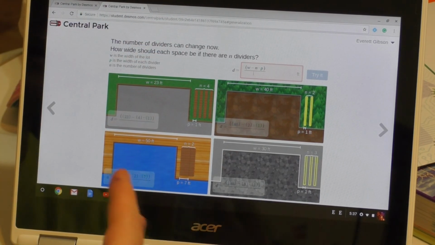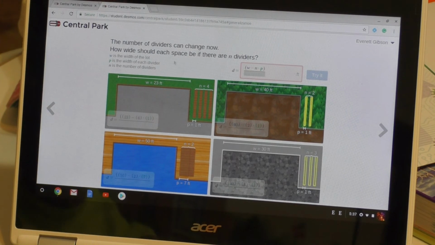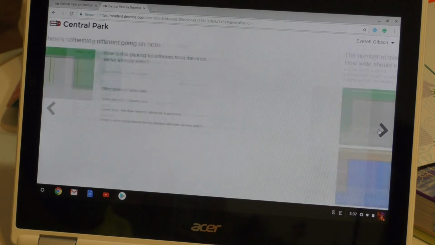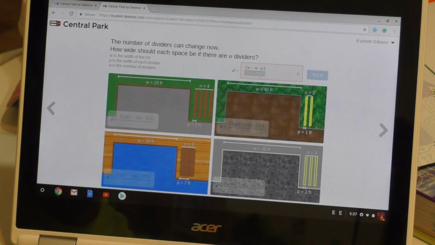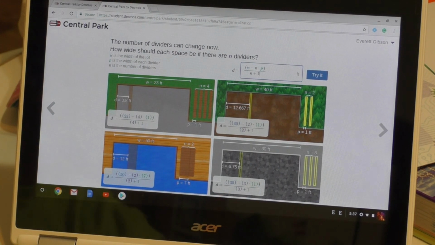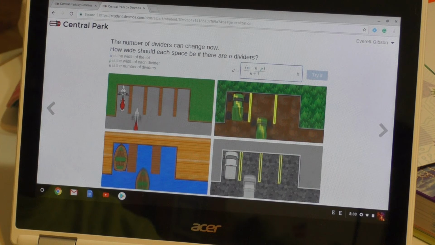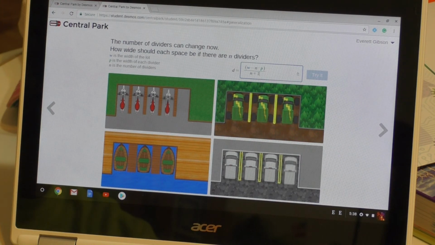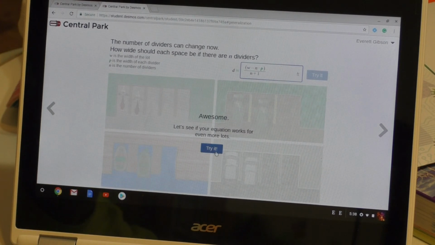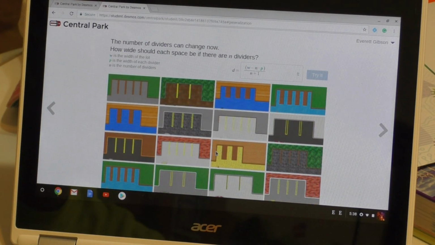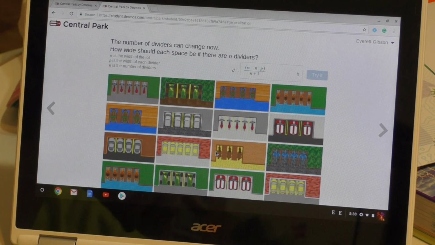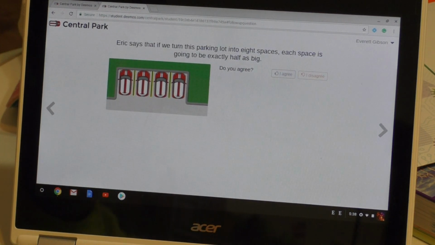When we had 2 dividers in that last slide right here, you have 3 spots. So I need to take the number of dividers and add 1, and that's however many spots we're going to get. Let's try it. Wow, this formula is even better because look, it's working for any parking lot that we have. No matter however many dividers we have, it's going to work. So that's very efficient. All right, thanks you guys.